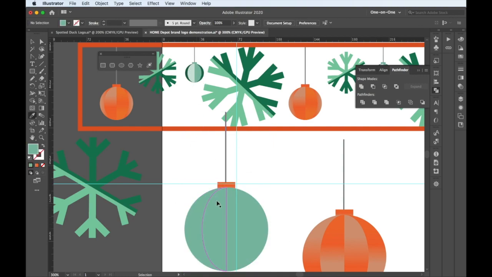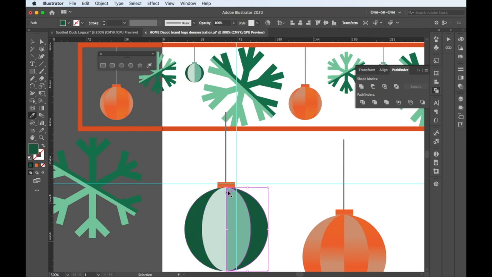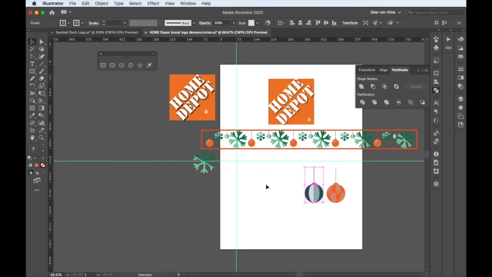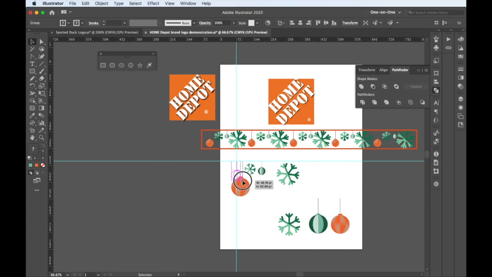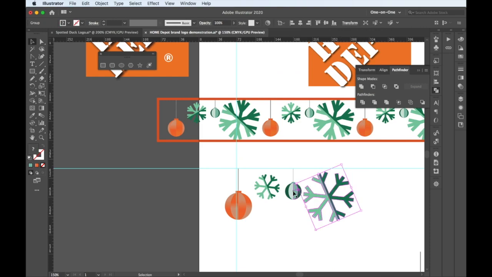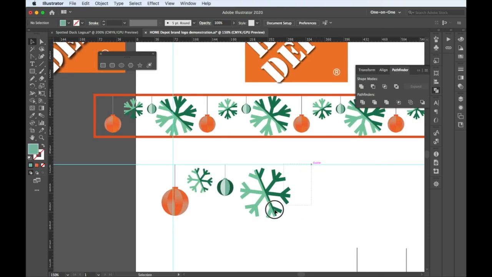Duplicated it, and just using the eyedrop tool to get all the colors from one. You might have to set yours on. I'm just duplicating what I have. Set all these elements down here, and just kind of place them, try to duplicate it so you have a copy. Place these up there so you can see them. And just using that ruler guide as a segment, and then zoom in a little bit when you get this ready. And just reposition them, tighten them up a little bit.